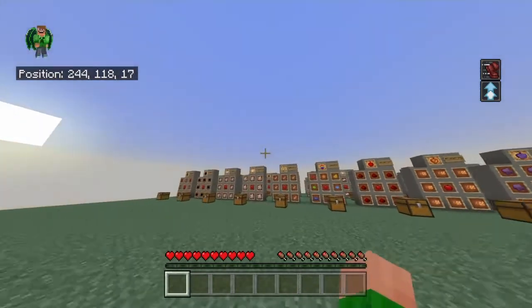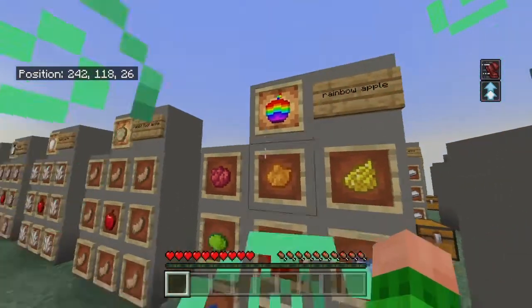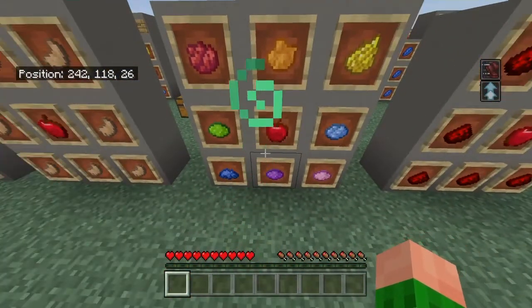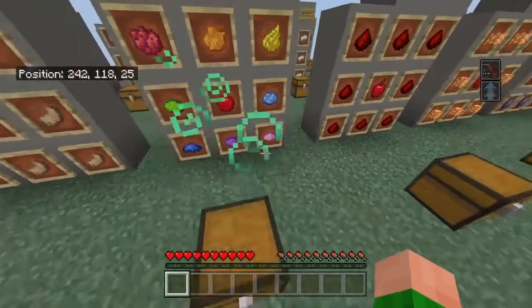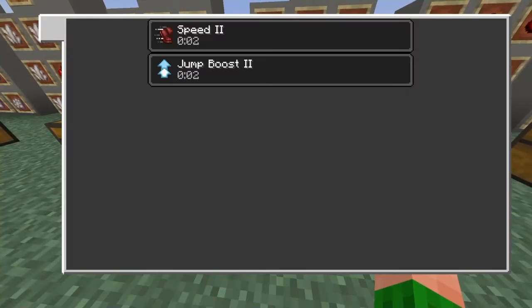Okay. Now we have another interesting apple right here called the Rainbow Apple, as you can see by the apple. So you need red dye, orange dye, yellow dye, green dye, light blue dye, normal blue dye, purple dye, and pink dye to make this one, and an apple in the middle. So just wait for this to go away real quick.